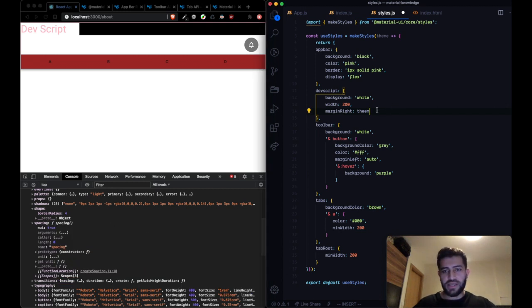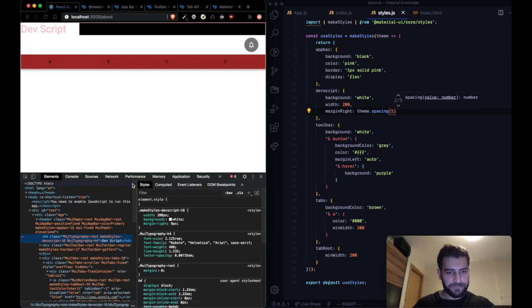So I could do something like theme.spacing, and it's a function. In here you pass in an integer to specify how many spaces you want. If you say 1, by default Material UI spacing is either 7 or 8, so 8 pixels I believe, or 7. I might be wrong, but let's just try it with 1. So 1 is not going to be 1 pixel. Margin right. Okay, so let's see. As you can see, 8.